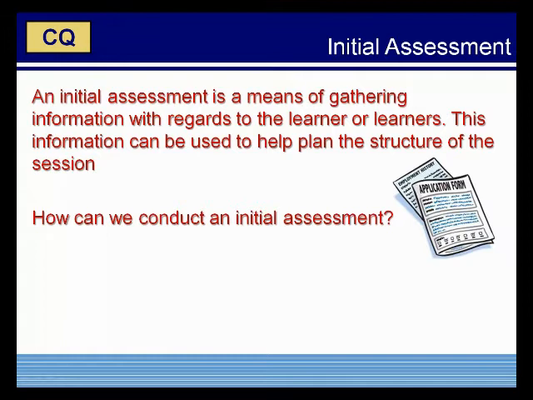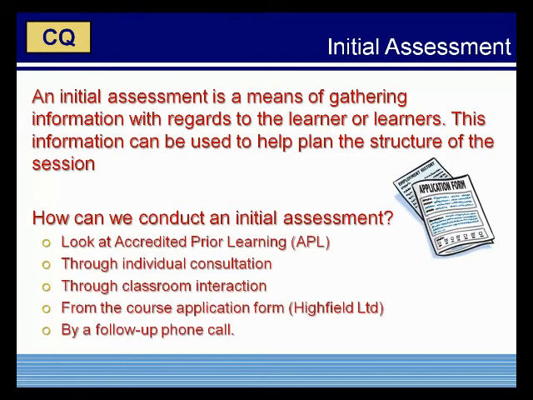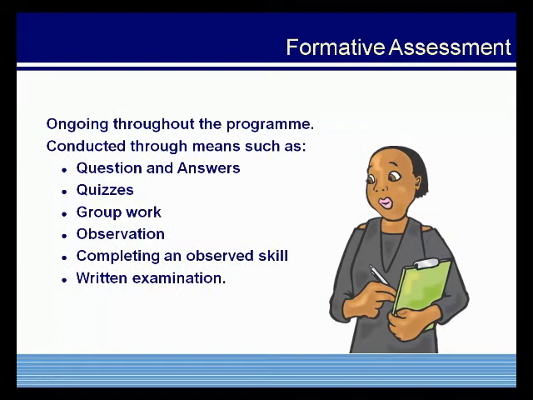So, how can we conduct an initial assessment? Well, we can look at accredited prior learning, or APL, through individual consultation, through classroom interaction, from the course application form, which Highfield Limited provides a good example of, and by a follow-up phone call. A formative assessment is ongoing throughout the programme.